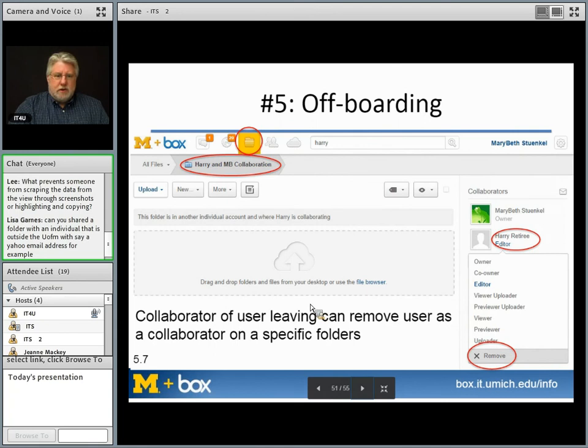Now, if I don't want to remove Harry from everything, let's say there's some personal stuff that we shared, or some ongoing team activities that he needs to maintain access to, I can be more specific. Maybe I'm going to take him off the personnel folder. So I can go to a specific folder and navigate there. Notice I'm in the folder section, not the people section. When I look over at the collaborators on the right and click on Harry, I can remove him. That's removing him from this folder. If he has access to other folders, he'll maintain that.